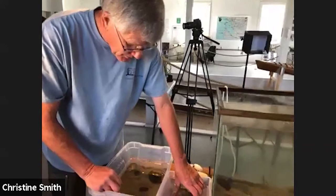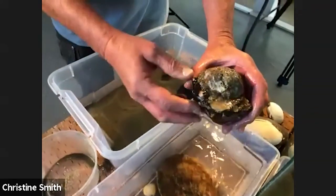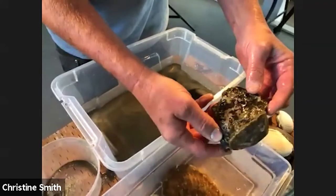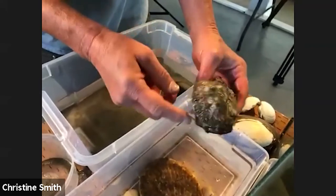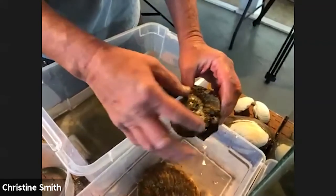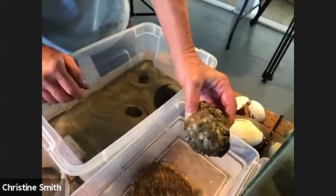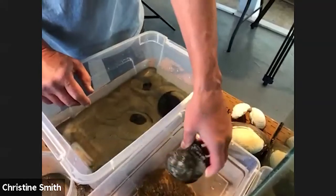Okay, here's another one. Now this one is found in the rocks. So this is one that likes the rocky shore, not the sandy shore. It's a scallop, and this is a rock scallop. And there's a lot of good meat in there. People can collect and take these off the rocks and eat them. If you've ever gone to a restaurant and had scallops, you're eating something that's related to this creature here.